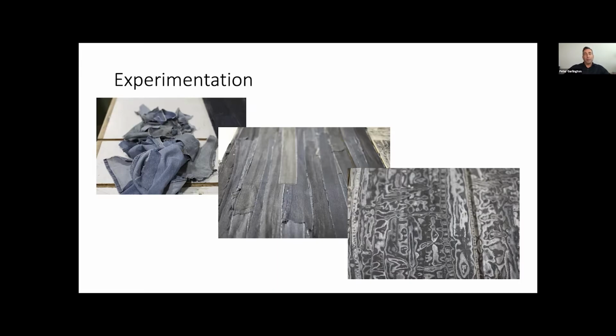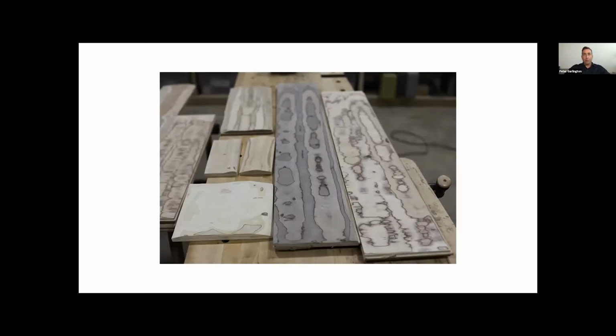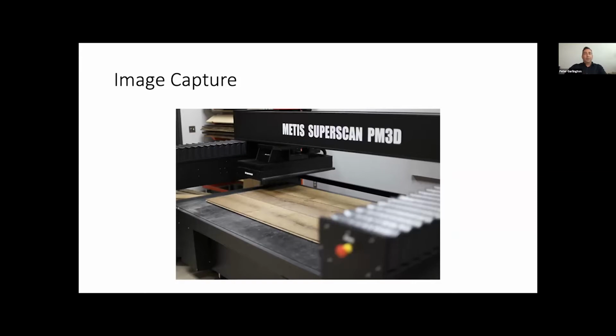Understanding that we were just laying up these strips of denim and resin, we wondered if we could do a similar thing with veneers, and we translated that same kind of idea and look into some panel. That's really gorgeous. Once the materials get processed through the studio, they come into Interprint and are scanned on our new Meta scanner, and thus starts the digital process. Once we have the materials digitalized, we can begin the layout process and move on to decor.